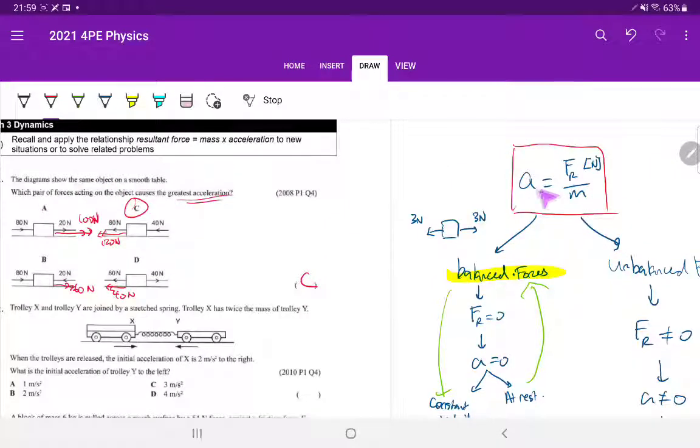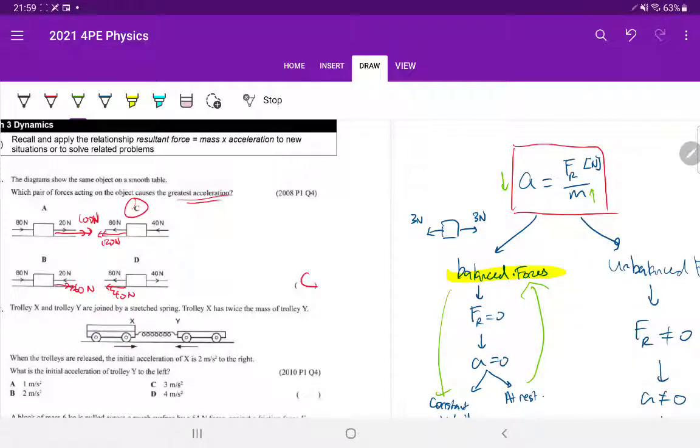So how does mass affect acceleration, or the change in motion of the object? The larger the mass, what happens? The larger the mass, the lower the acceleration, right? They're inversely proportionate. So if this goes up, this would go down. Divide by a bigger number, acceleration will be smaller. So the story that this tells us is that the larger the mass, the harder it is to accelerate, right?